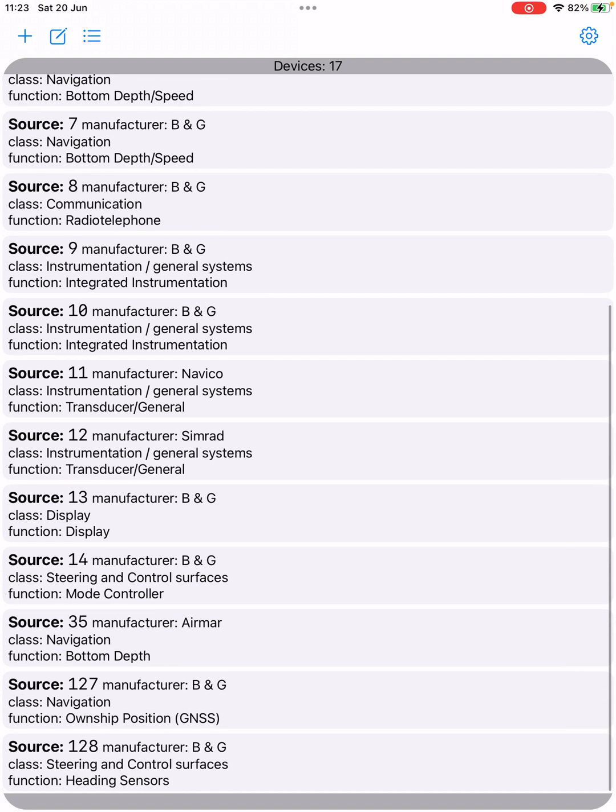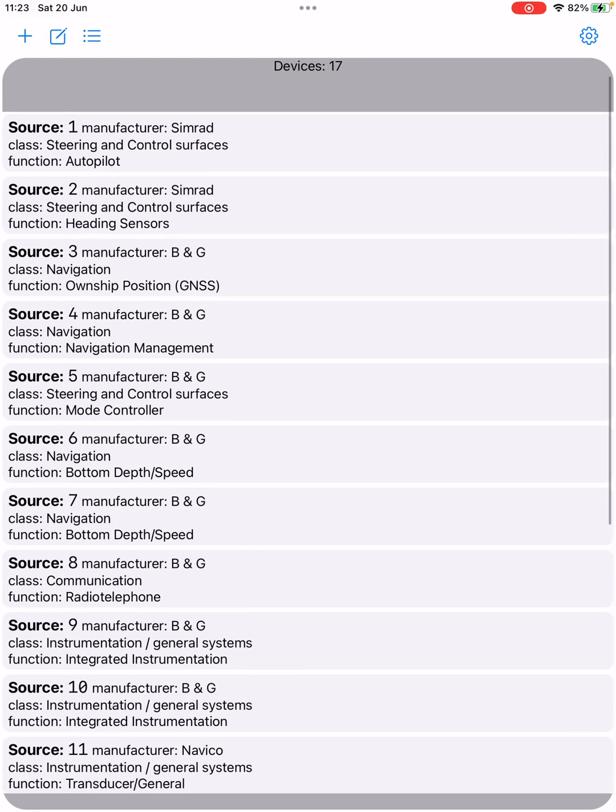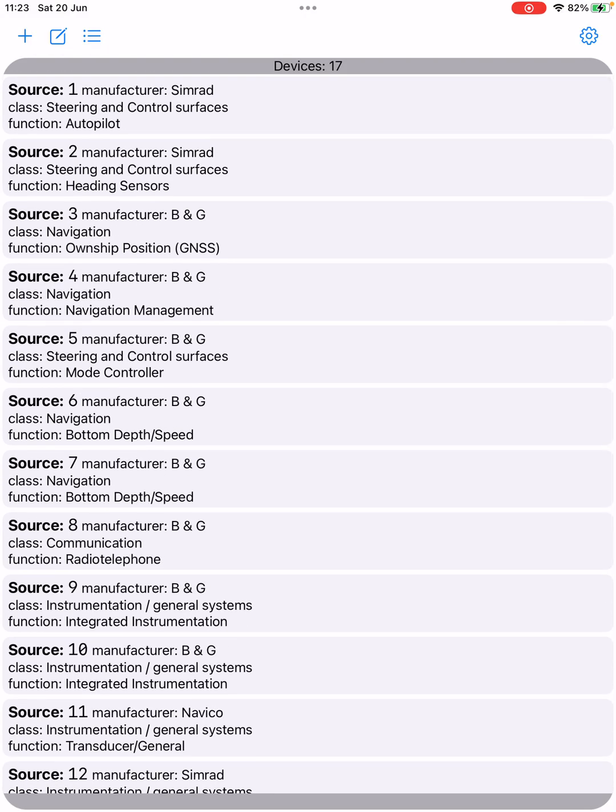This list of devices on your system is useful. At the moment it only contains basic information. We query your system and ask the device to tell us its class and function and manufacturer. In the coming months we'll be adding more information, such as what PGNs this particular source will respond to.